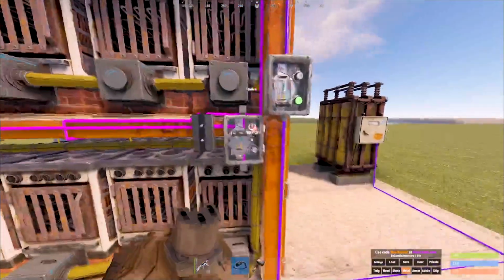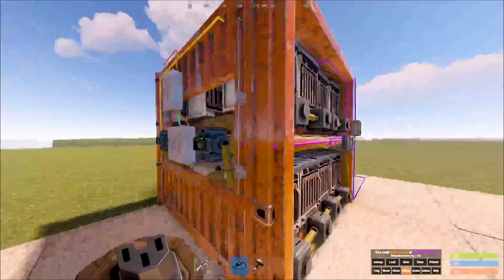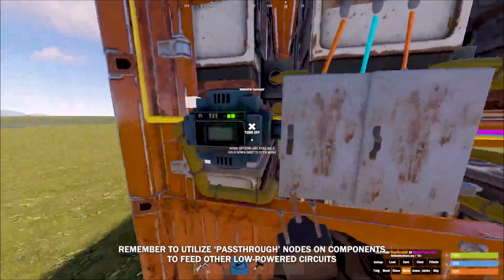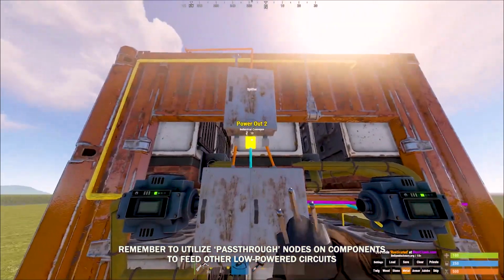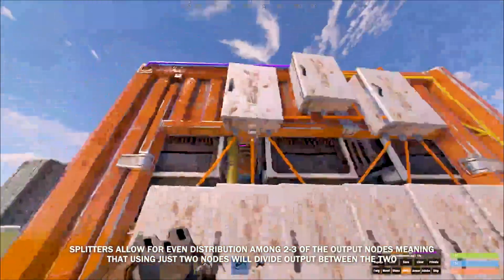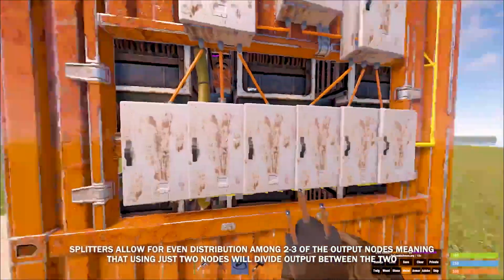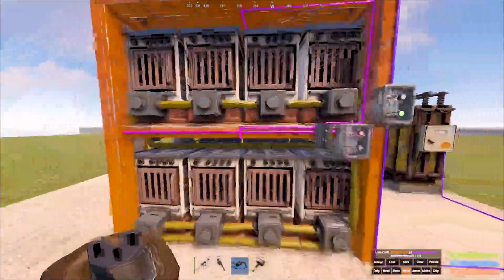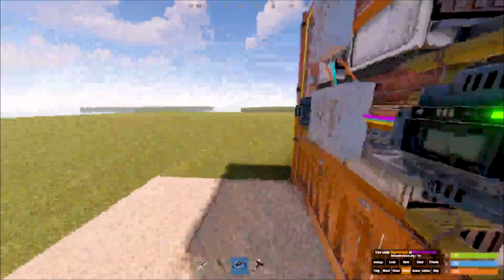But yeah, so I've got it set up so that this switch here that turns on the igniters is powered by the extra energy that comes off of these conveyors in the pass-through. These conveyors are powered by this blue wire that comes into this splitter, and all the rest of these splitters are powering either another splitter, such as these ones here, or powering the furnaces, such as these ones here and here. Now these electric furnaces require 3 rust watts per minute to function, and they all have that.